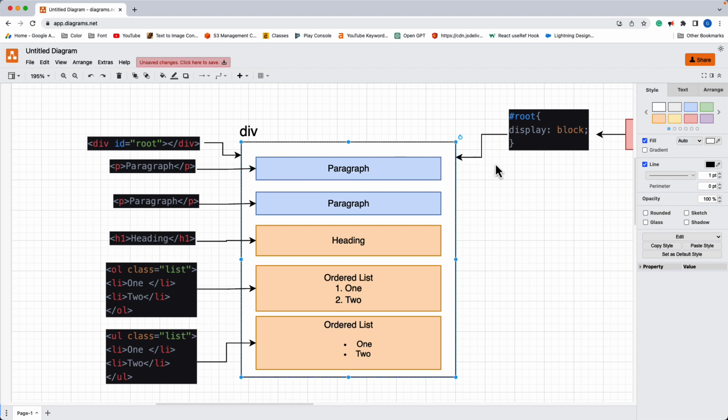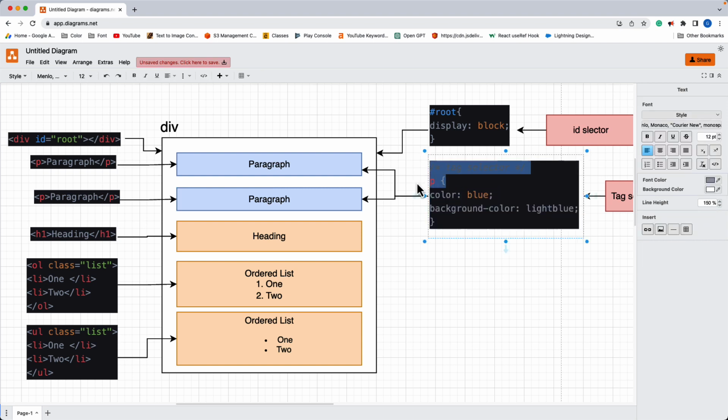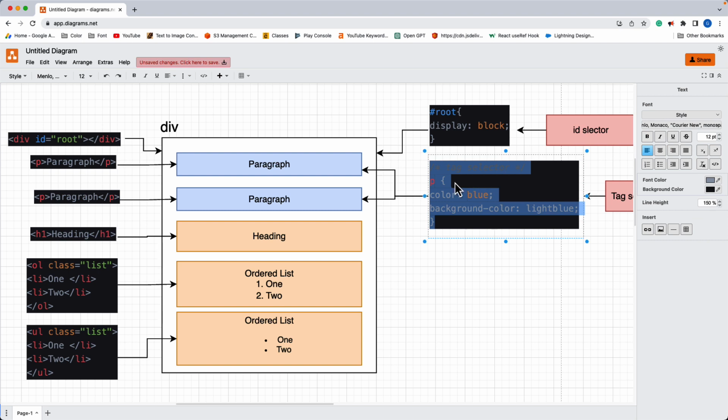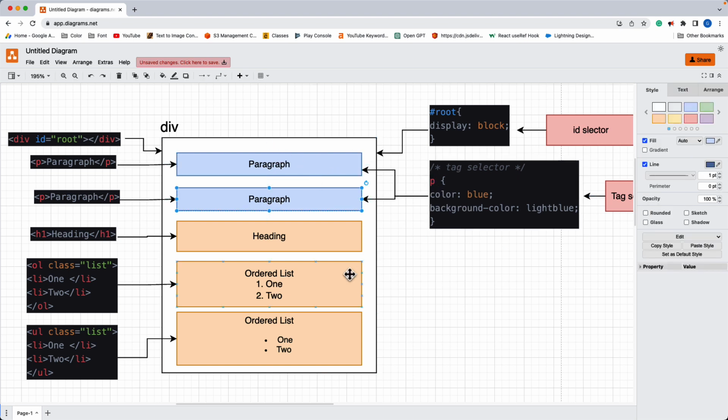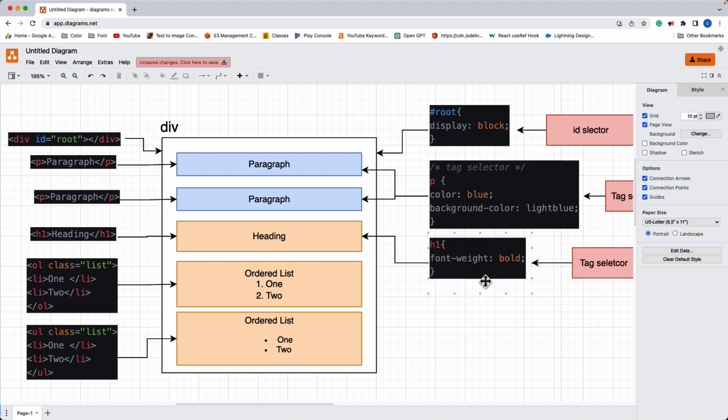This tag selector here selects two different paragraph tags. This is one single selector. Unlike the ID selector, which will only look for one ID value and target that specific element, the tag selector will select all the elements that match this pattern. So the paragraph tag, wherever it is in the document, these styles will be picked up and applied. Similarly, the heading tags as well. If you refer to heading 1, 2, 3, 4, 5, you can write the styles against that tag type and those styles will be picked up and applied.